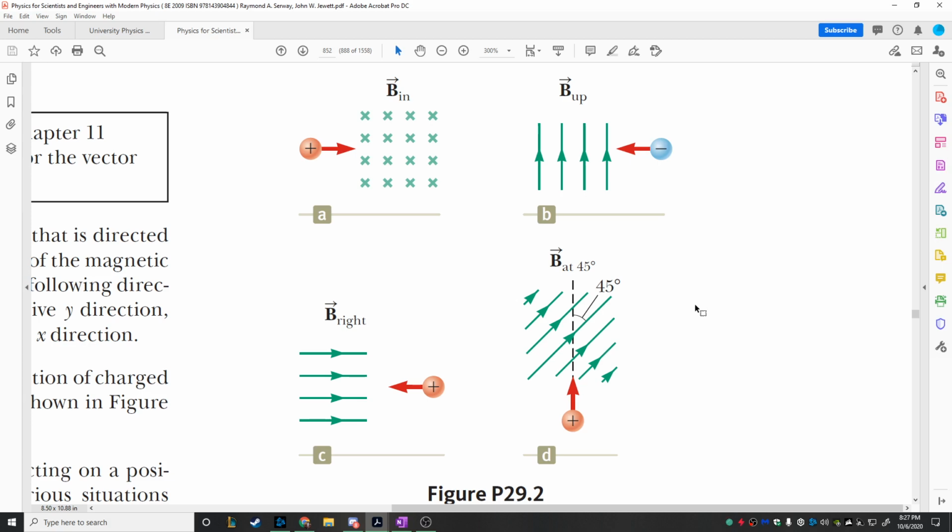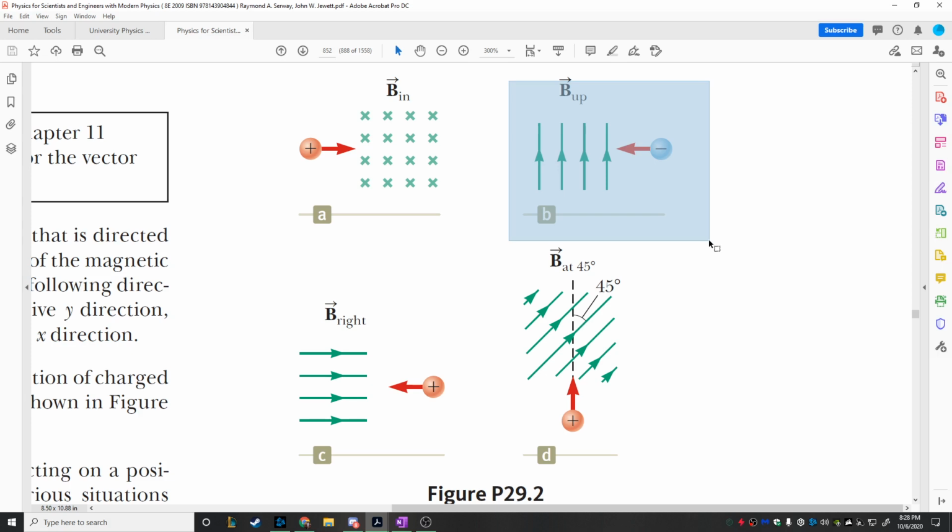Okay, you can put your answers in now. Just looking for directions here. All right, let's see here. So for A, the answer is definitely going to be up. For part B, you point your hands to the right. This was kind of hard because you have to flip your hand upside down, and then you rotate your fingers up. That would tell you that it would be into the page, but you have to flip it. It's actually out of the page. So the answer for part B is out.